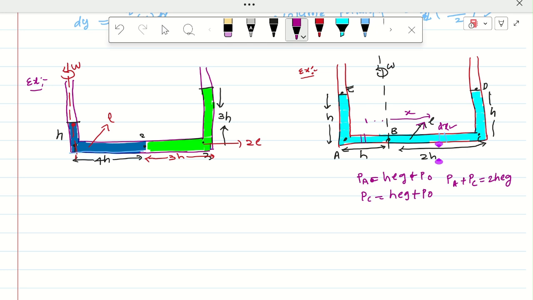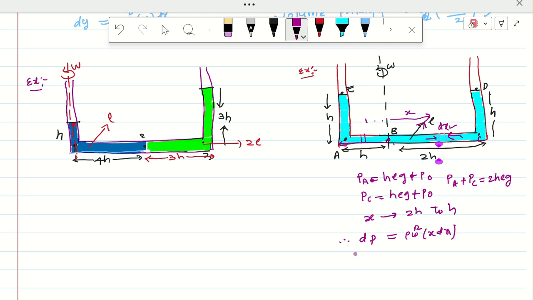Now because of this rotation, this is the C point, B point and A point. About the B point, this tube is rotating with radius x. Now x is varying, to this side h and this side 2h. So the variation of limits of x is from h to 2h. Therefore the pressure difference, the right hand side should have more pressure, P plus dP. Therefore the pressure difference dP is equal to rho omega square x dx.